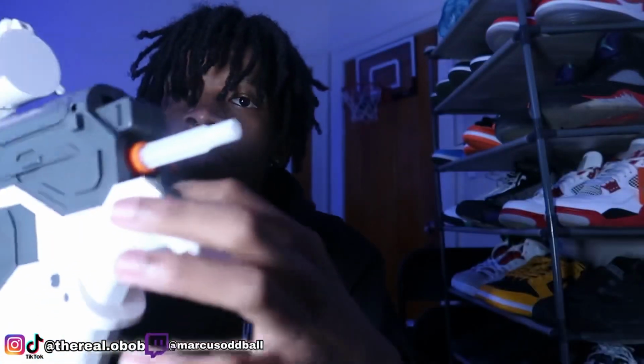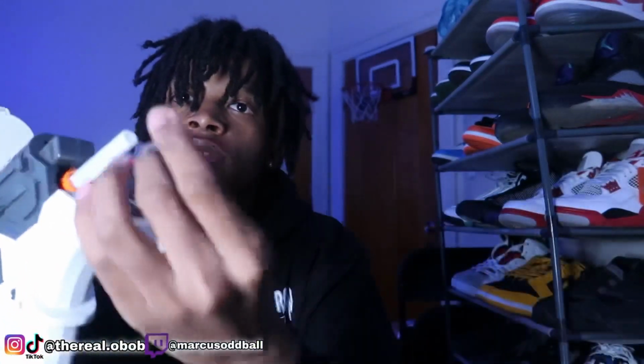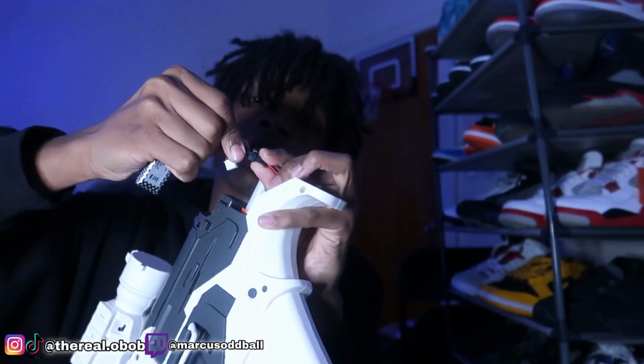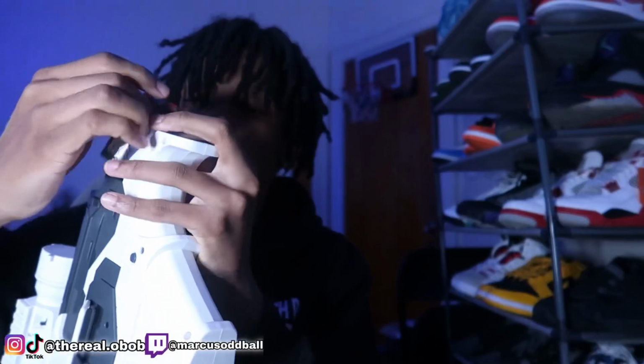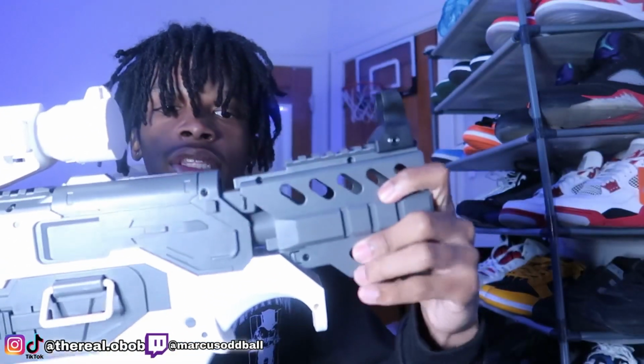And you put the battery right in here. Let me pull it out for y'all. Put the battery right in here, as y'all can see. But I'm finna put this battery in. So let's put this battery on here. Gotta go like that. Put the battery on there. Then you just wanna put it back in there. Make sure y'all got it stuffed in nice. Then y'all can just put this back on there, just like this. Make sure it's on the right.